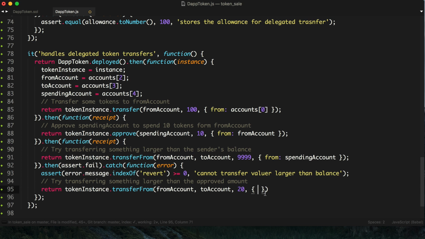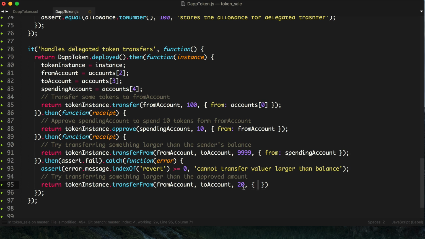I said 20 because 20 is going to be larger than the amount that we approved here. And it's going to be less than the actual balance. So we want to test like this. This test tested for something bigger than this number, right? This is the total number of tokens that this account would have.